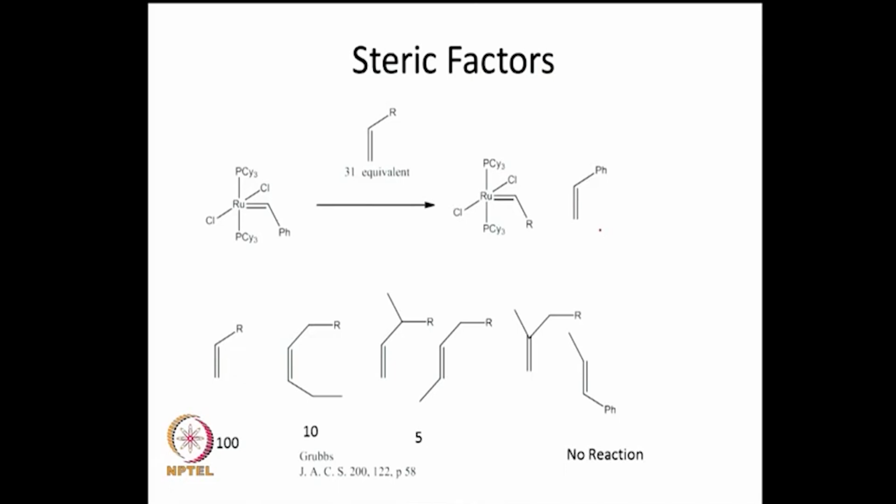So, if you look at the rates of these reactions, the rate at which the reaction proceeds from left to right, you notice that if I have a single substituent on the ethylene, that is the fastest, proceeding at a rate of say 100 arbitrary units. Then the moment you have 2 substituents on the olefin in a cis position, the reaction slows down by almost 1 order of magnitude. It comes down to 10 relative units.